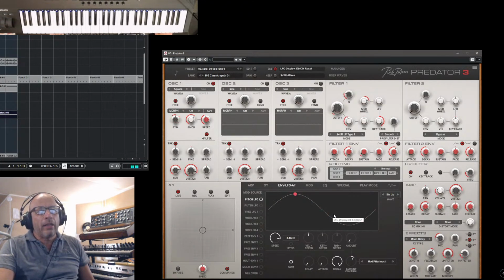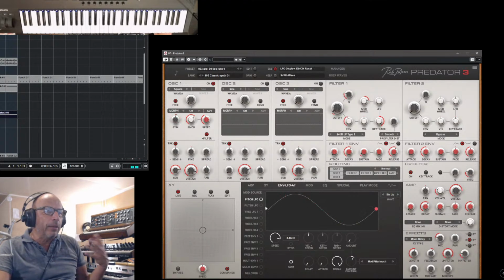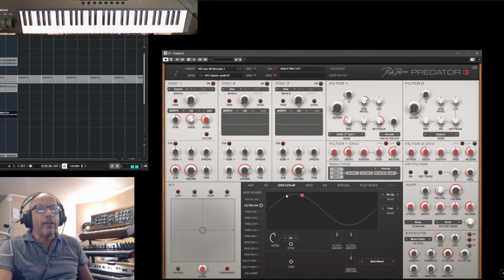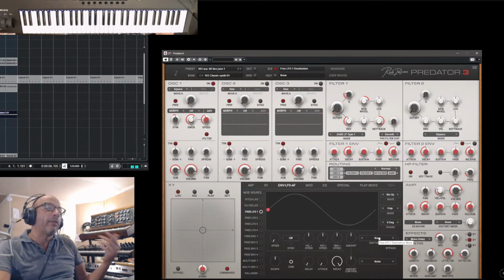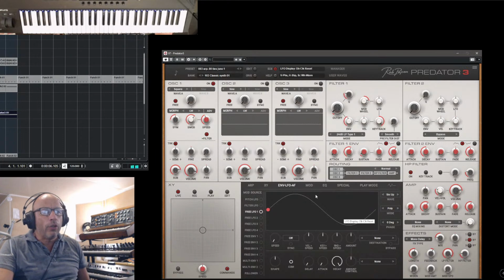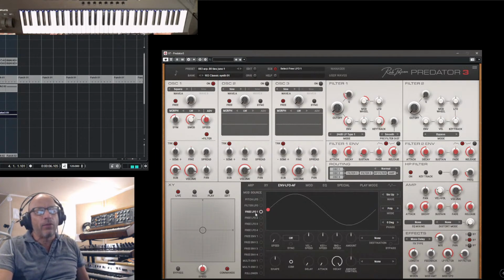So pitch LFO is just a default on the pitch. Then we have the filter LFO, which is here the amount control. So that's definitely set. But then we have the free LFO one, which you can address already here to one destination. But if you want to have more destinations, you go to the modulation matrix, and there you pick the free LFO again. So these are free LFOs, which you can use to address at anything, free envelopes.